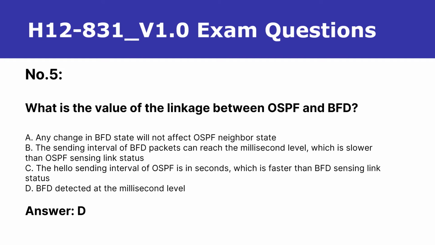What is the value of the linkage between OSPF and BFD? A. Any change in BFD state will not affect OSPF neighbor state. B. The sending interval of BFD packets can reach the millisecond level, which is slower than OSPF's sensing link status. C. The hello sending interval of OSPF is in seconds, which is faster than BFD sensing link status. D. BFD detected at the millisecond level. Answer. D. Number 6.